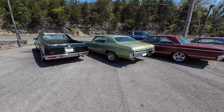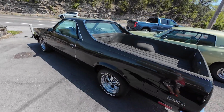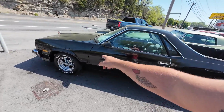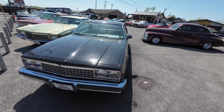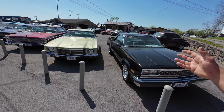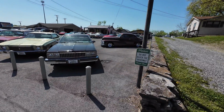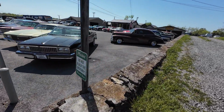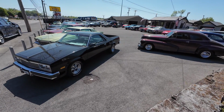All right, guys, we're going to be walking the lot. Looks like we got a bunch of pollen on here. Yeah, they washed them Friday, but that didn't matter. A few days out here, crossing the hillside, gets pollen on every single thing. So they're gonna wash them again today, but I'm not gonna wait for them to wash. I'm gonna go ahead and do the lot walk and get it out for y'all to watch, because we're gonna be updating at 12, and I try to hit that deadline every single Monday.